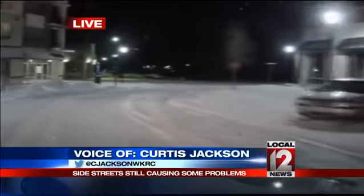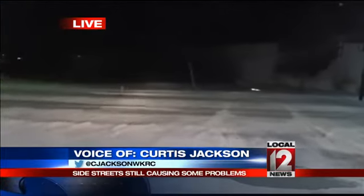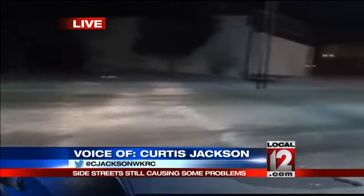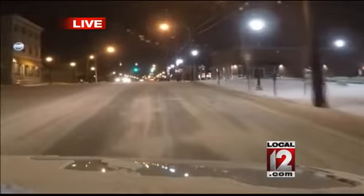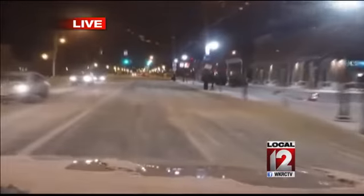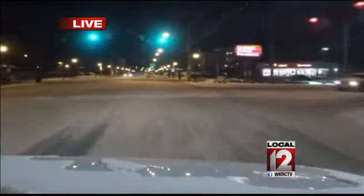Yeah, this has kind of been the trend in broadcasting. We've seen it done in all of the cities that have been hardest hit in the last few weeks, in Boston and such, where we have a GoPro camera attached to the windshield, and a portable live unit that allows us to go live from just about anywhere. It's a great perspective to have when you've got bad weather — you can really see how things are going from a street level view.